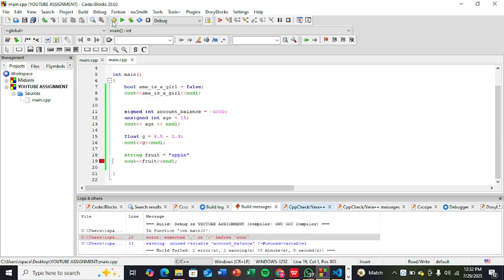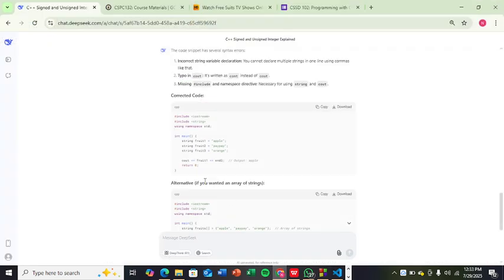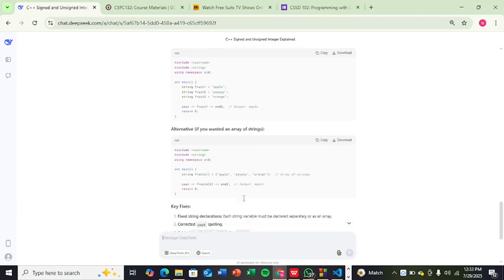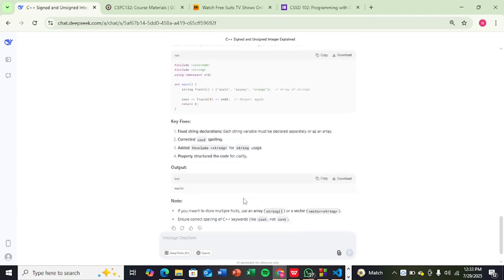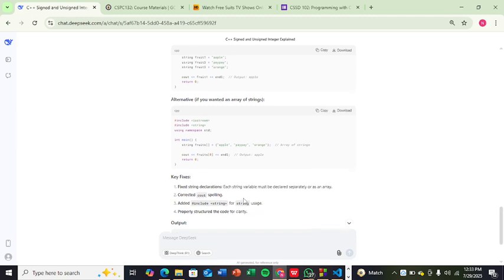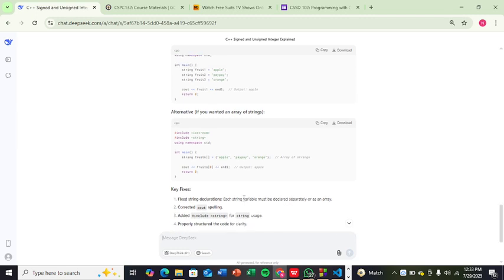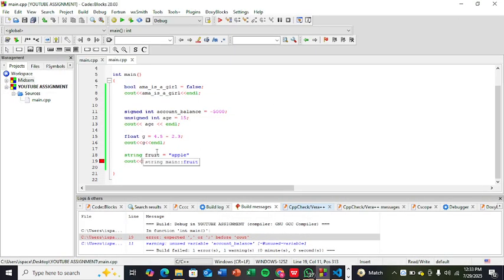Line 19. Okay, since it's an array, I think the AI spoke about that too. So space it out and see what happens.